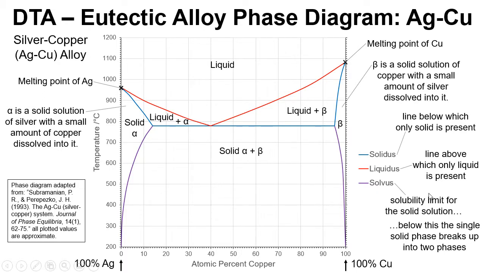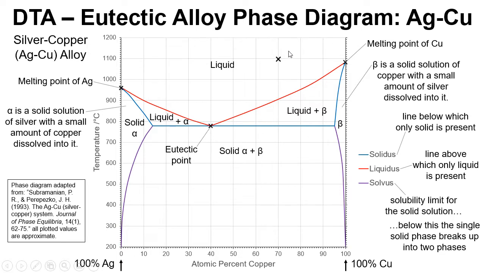Another thing to mention is the eutectic point, and this is the lowest point at which we get the transition from liquid to solid as we cool down, and it goes straight from a liquid to a solid. You'll notice that this is lower than the melting points of the pure components. If we have the composition at this point, around 40 atom percent copper, this is referred to as a eutectic mixture.